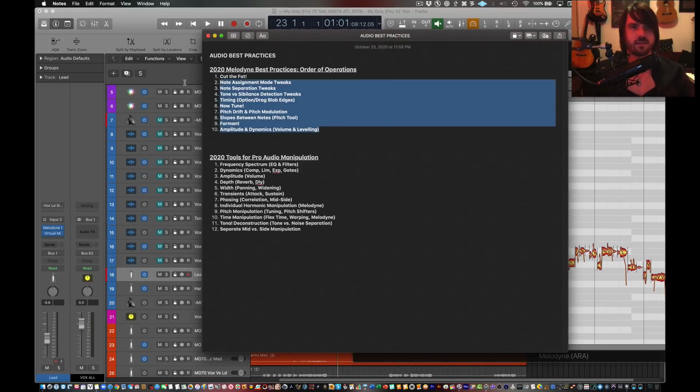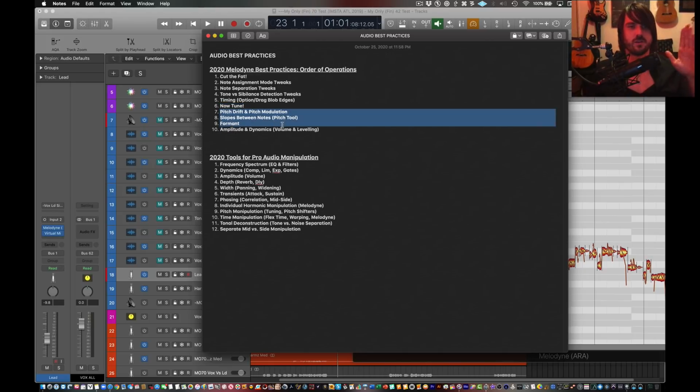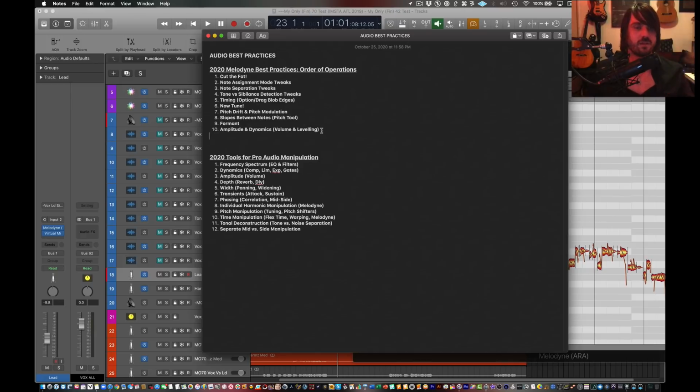This is the order since Melodyne 5 came out. I've had to change this a little bit. These are the 10 steps that I do. Some of them are combined, like you can literally do 1 through 4 all together in one pass, and then maybe do a timing pass, and then tune the vocal. Then start really detailing on the slopes between the notes and messing with vibrato, modulation, pitch drift, things like that. So we're going to fly through this and go through each section here.